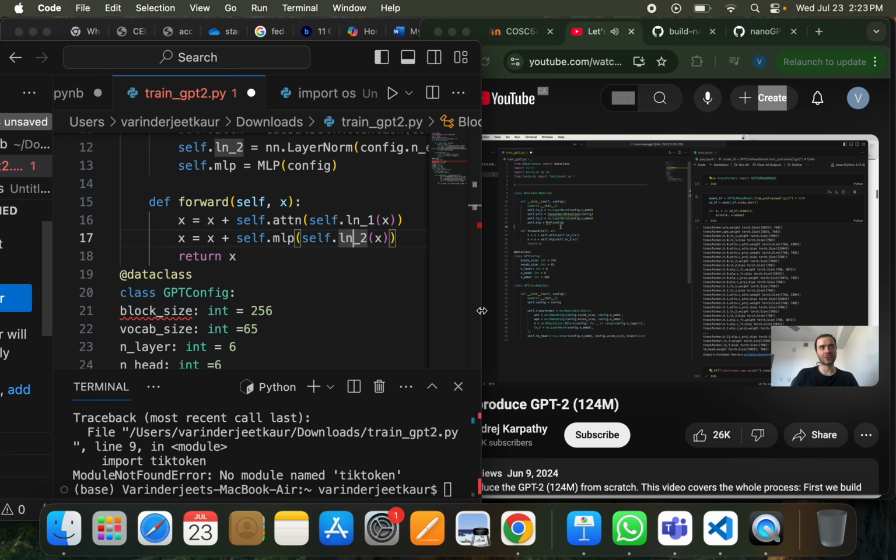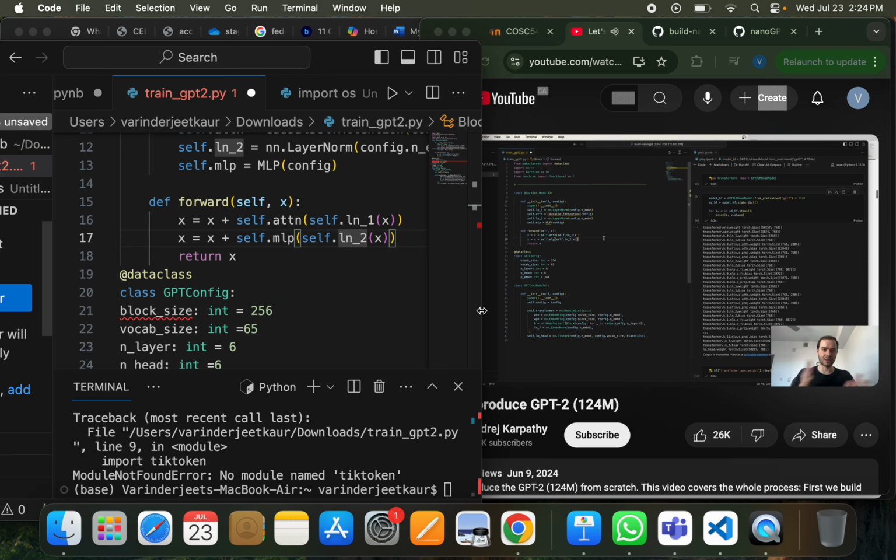And one more thing that is kind of interesting to note is that recall that attention is a communication operation. It is where all the tokens, and there's 1024 tokens lined up in a sequence, communicate. This is where they exchange information. So attention is an aggregation function. It's a pooling function. It's a weighted sum function. It is a reduce operation. Whereas this MLP here happens at every single token individually.